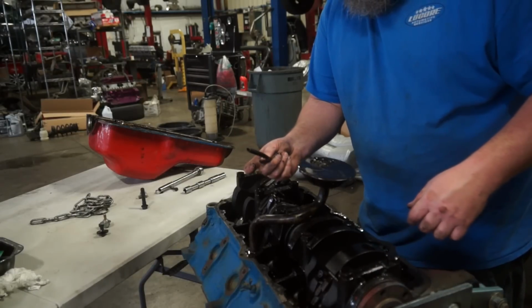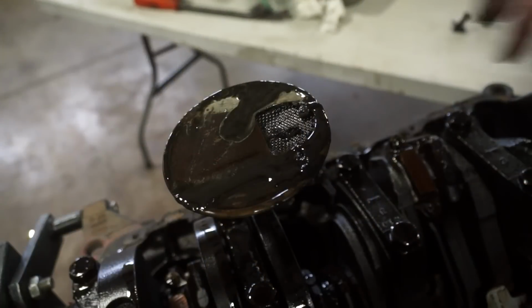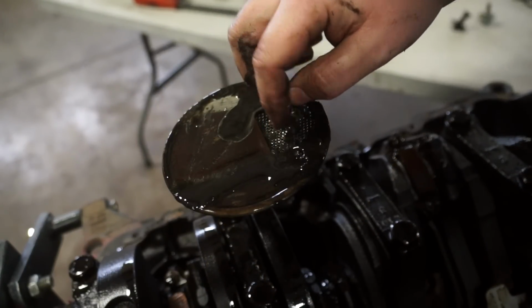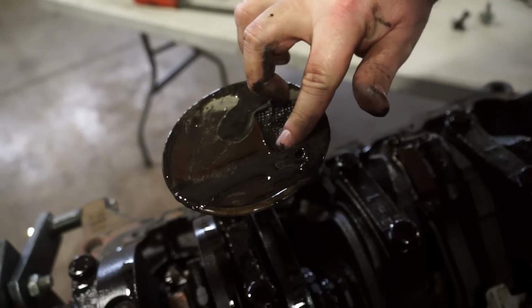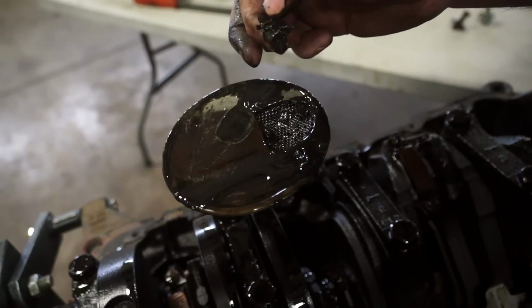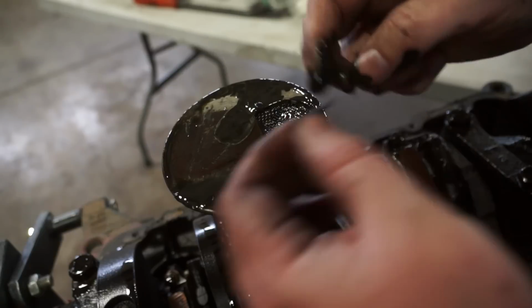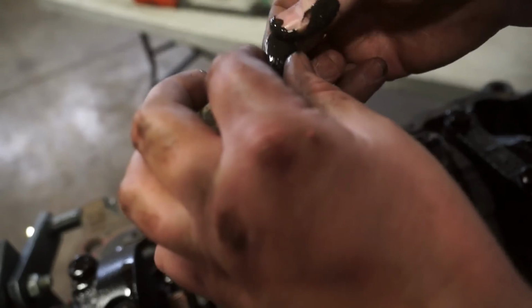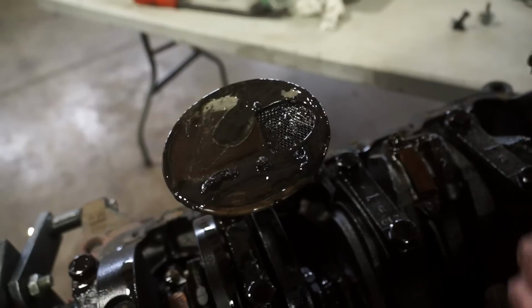There's our inner dipstick tube that came off. So you can see here on the oil pickup, there's lots of chunks of stuff. That's bad. Now this can be RTV, which I think this actually is RTV. This could be gasket material, this could be bearing material, this could be all sorts of different things, none of which you want circulating around in your oiling system.